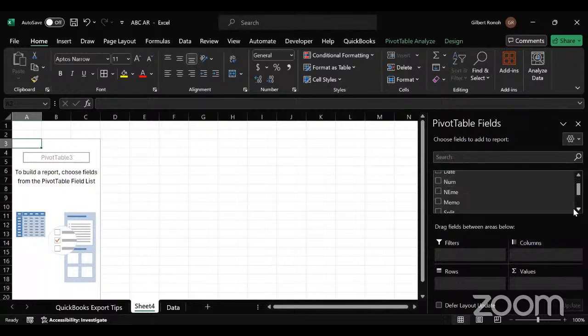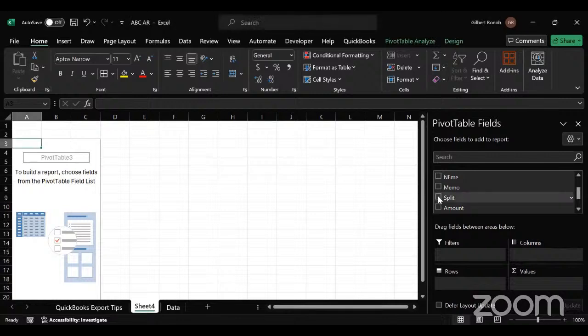So I think I will select split. So split is this one.